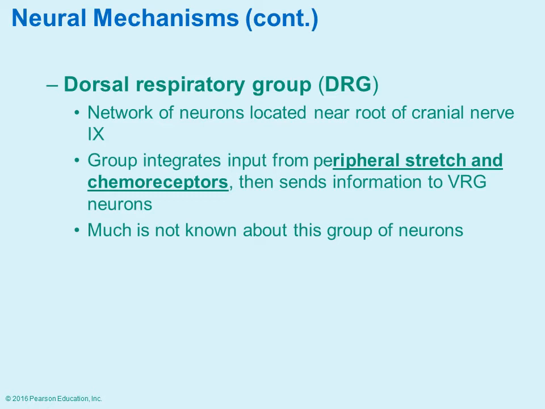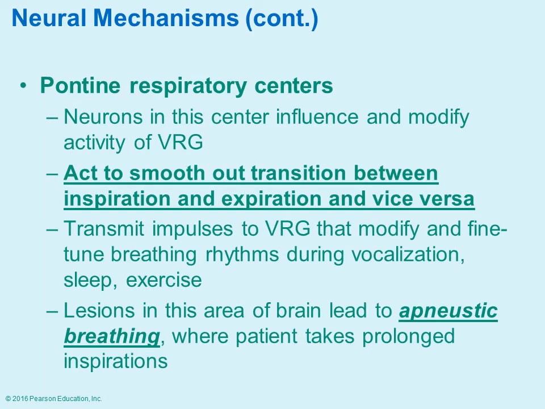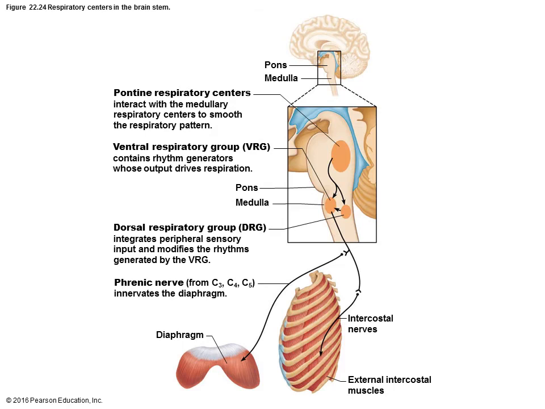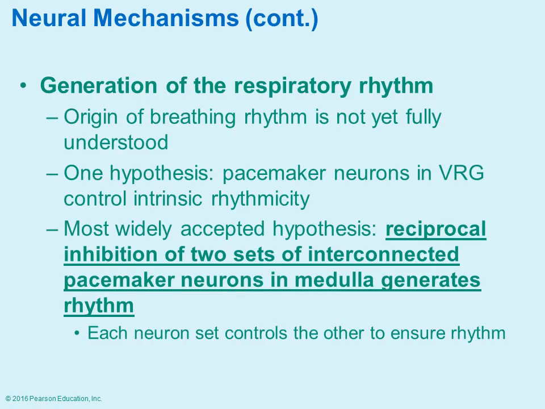There are different groups, such as the dorsal respiratory group, or the DRG. This is going to be getting information from some chemoreceptors and sending it to the VRG centers. You also have nerves that help to modify and fine-tune the breathing rhythm, so that when you're speaking, there are changes. When you exercise, there are changes in the rate and the rhythm. And when you're sleeping, there's a change in the patterns. All these different respiratory centers and groups are working together to fine-tune and control the breathing rate.